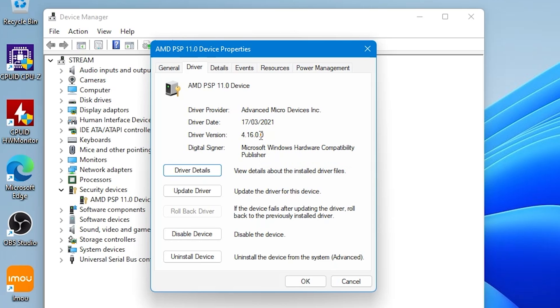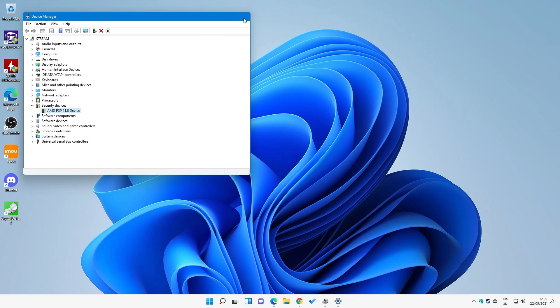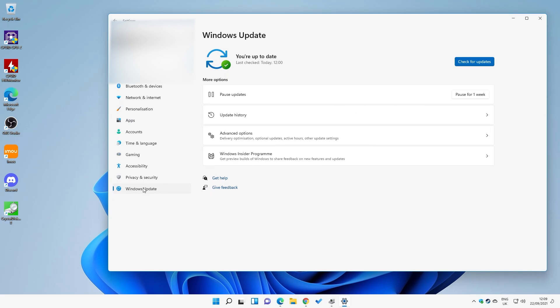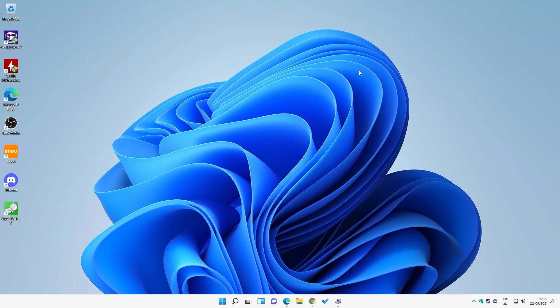If you don't want to go through the whole hassle of installing all of the new chipset drivers, you can just click on Update Driver and update it from there — that's one way of doing it. Alternatively, you can go into Windows Update via your Settings, and check for updates to see if it's actually available. I have checked it on here already, and on this particular version of Windows 11 — which is a kind of beta version — it doesn't pick it up. So we are a little bit stuck there and we do want to get ourselves patched.